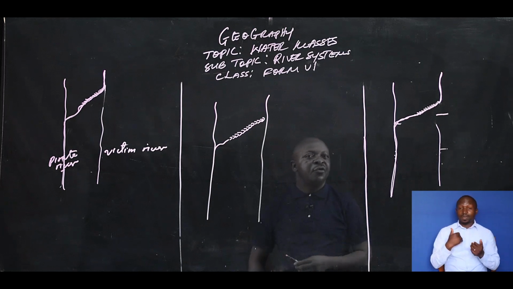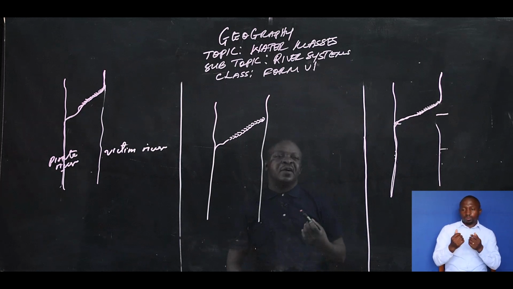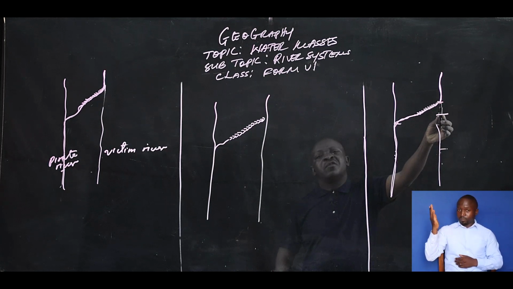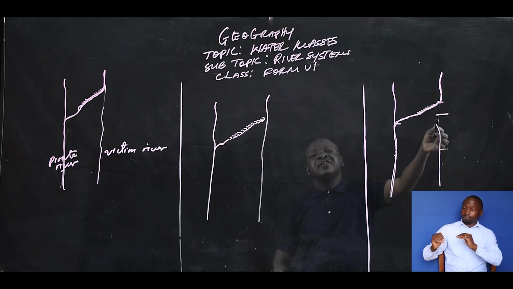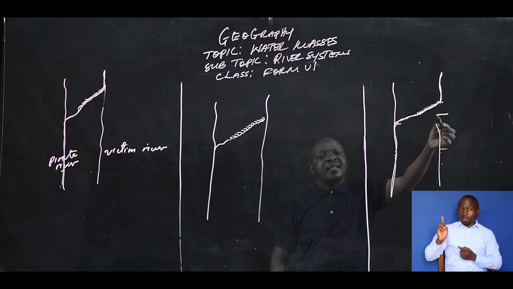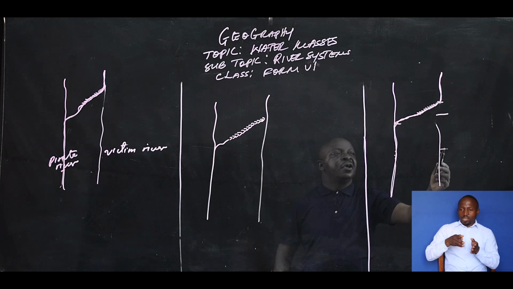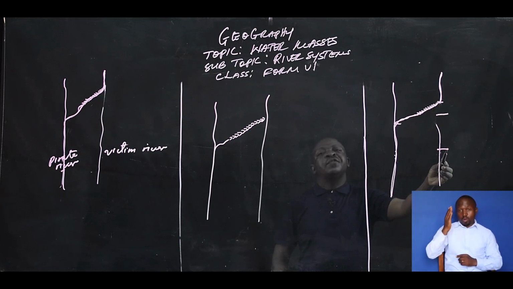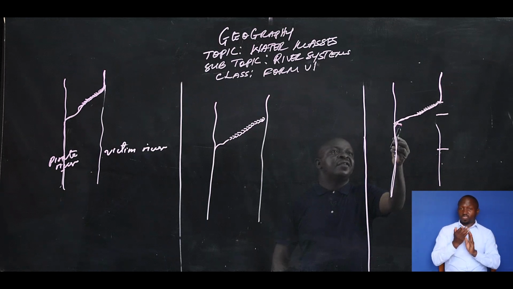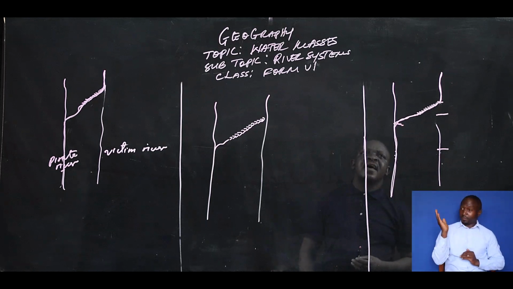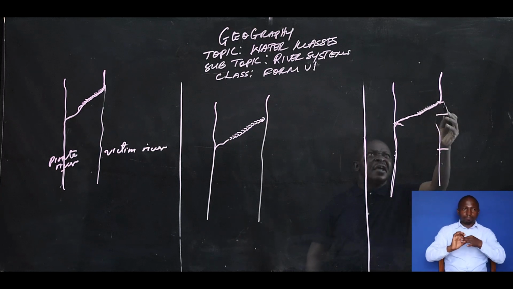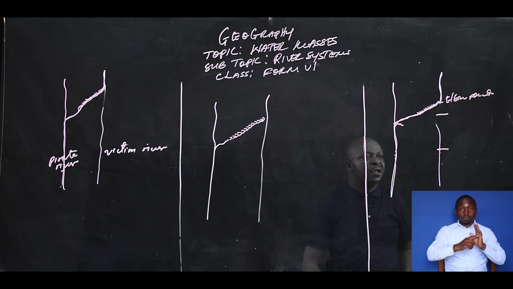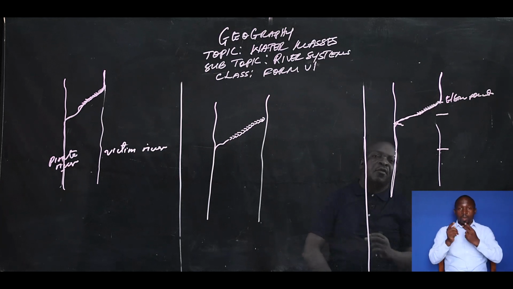I hope, my dear students, you are aware enough of the resultant features of river capture. Quickly look here. This is a distinctive appearance, so it is one of the features. This area has a distinctive appearance. We recognize it as another feature of river capture. This now has a unique appearance. We regard it also as another distinctive feature of river capture. And here, there is a new appearance. We regard it as another feature of river capture. This feature, by name, we call the elbow point. The way it appears resembles this part of the human body.